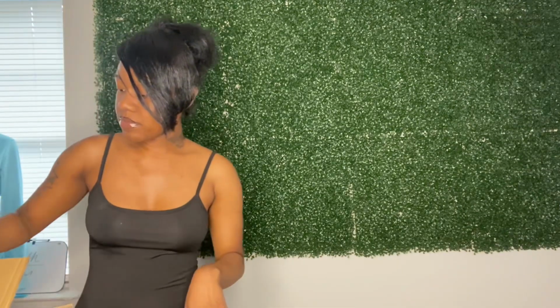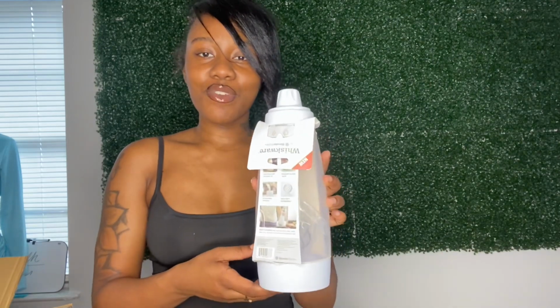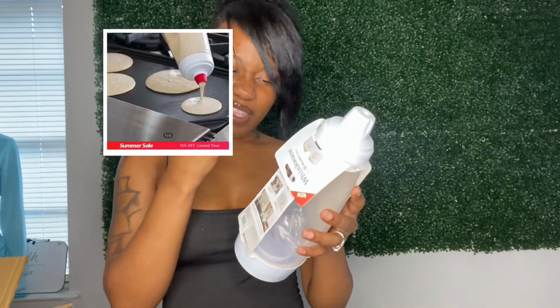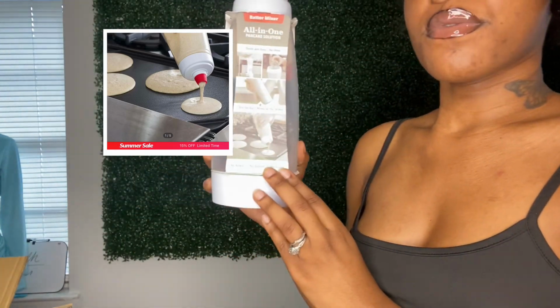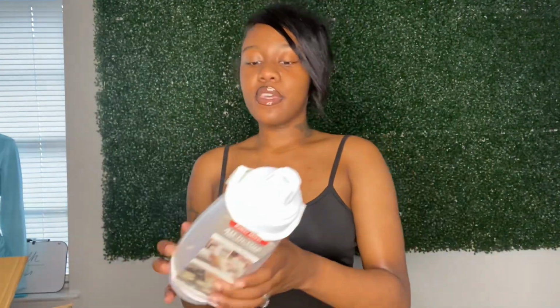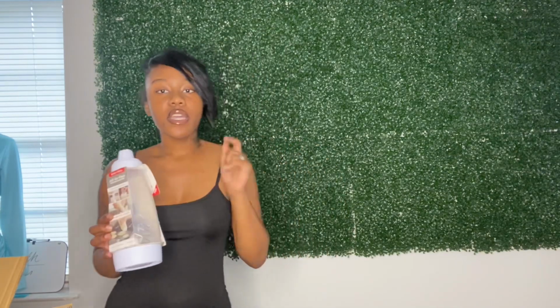The next item is this right here. I don't know if y'all can see this, but Shein be having a whole lot of cute little kitchen accessories. This is like less mess when you're making pancakes. Real cute. You can shake it up, spread out your pancakes on a pan, and I just think that's so much easier. So y'all stay tuned for a little cooking video.